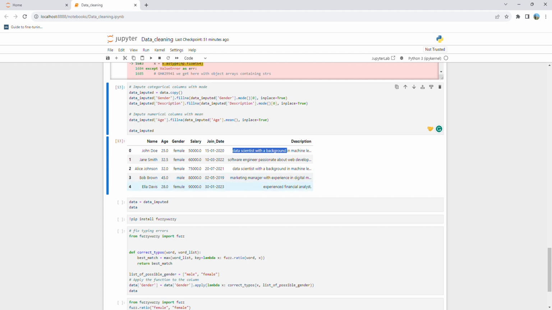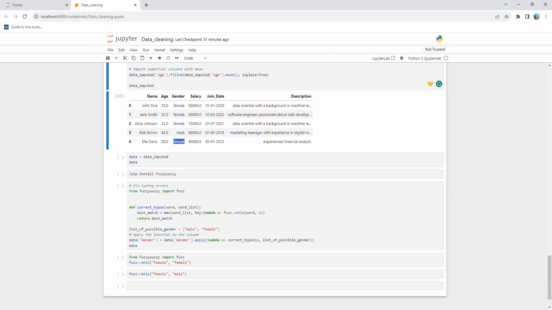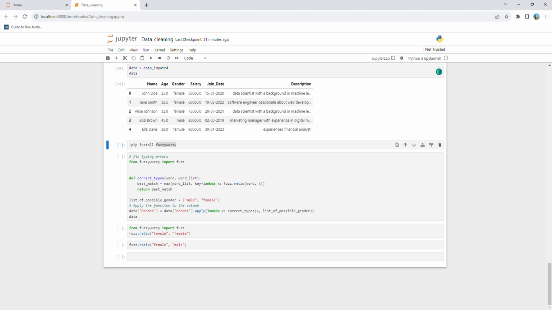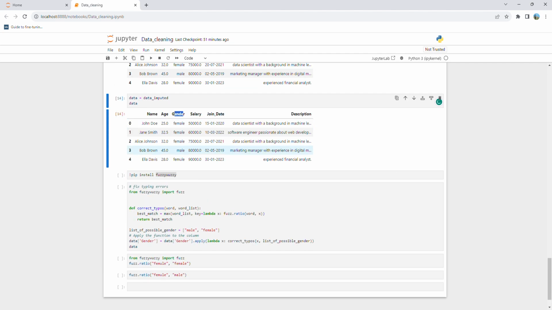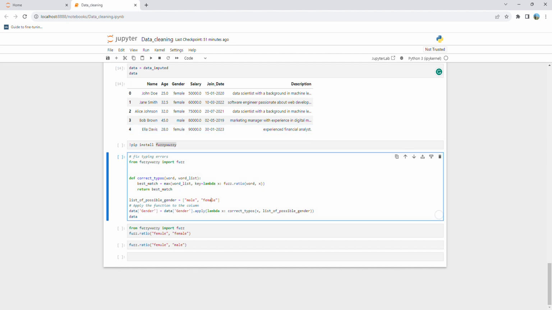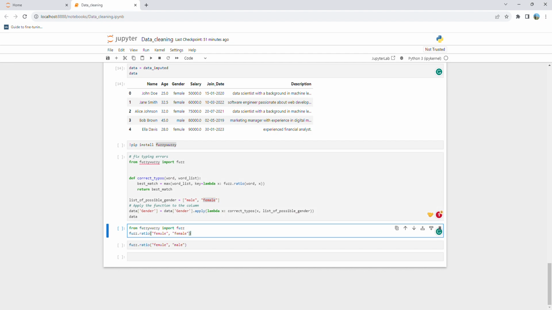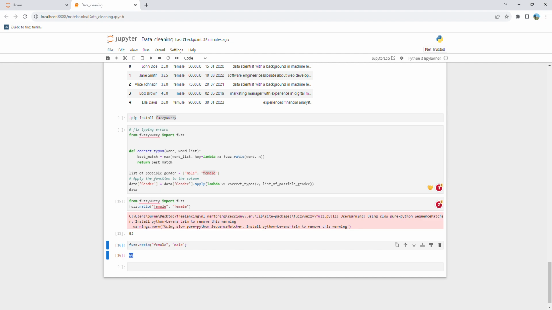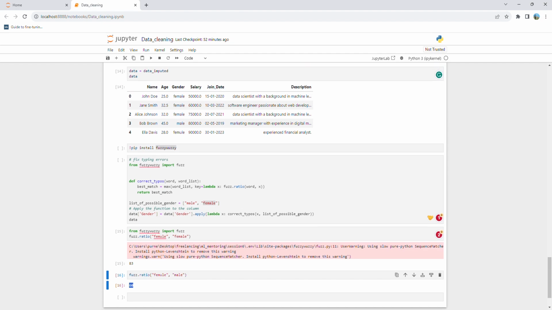Now this data is very clean. Only one issue that is remaining is this female, right? For that, if you want to handle this, there's a library called Fuzzy Wuzzy. So what we need to do is, we know that this gender column can take values only male and female, right? Now, if you compare this female to the word female, it will be closer compared to male. So there is the ratio function wherein you can compare two words. Now, if I compare female to female, it will give you a score of 83. Whereas if I compare female to male, it will give you a score of 60, right? And we take advantage of this to decide whether something is a female or a male, right?